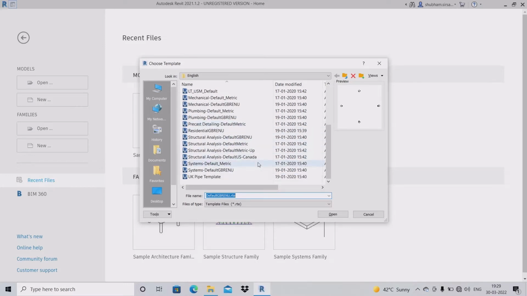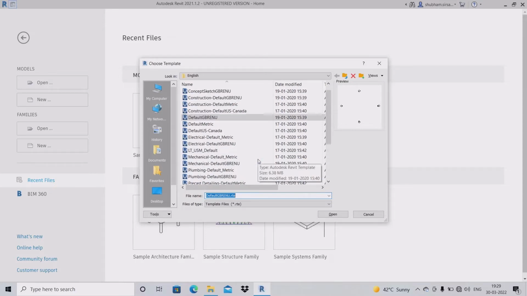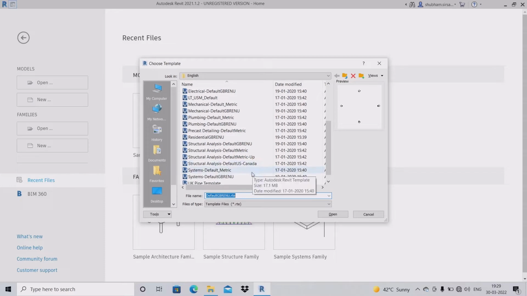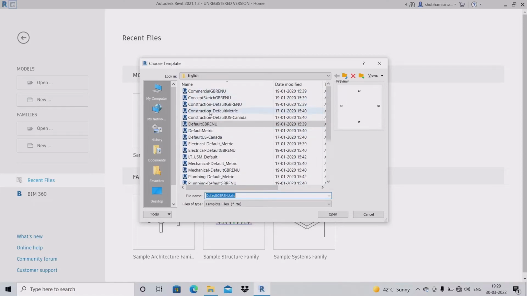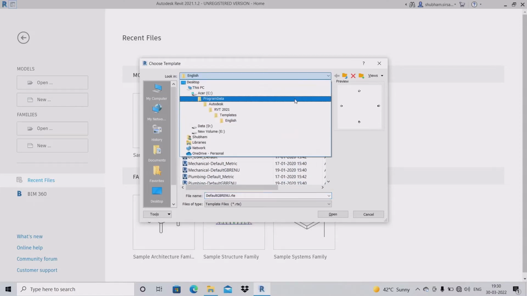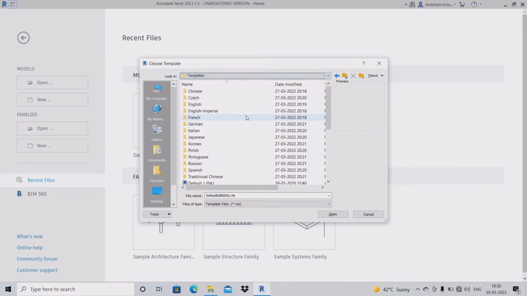I want basically in feet and inches. Okay, so basically that template is not loaded in my system, in my Revit file. So what I will do is simply go back, and you can see here many templates are here. Spanish, Russian, default.